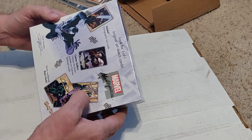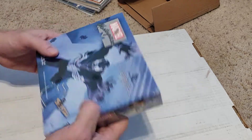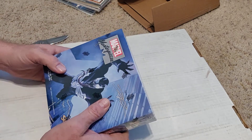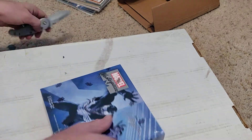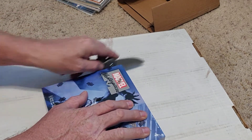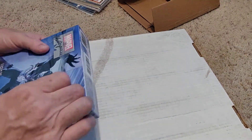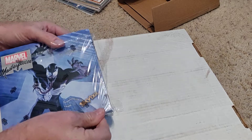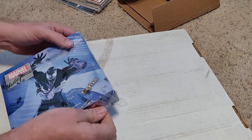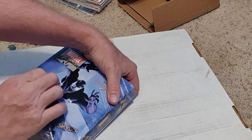Hollow foil canvas cards. One-of-one sketch cards should be in here — it's all Dave Palumbo stuff. So I'm going to open up one box now and one later, depending on what we get out of this one. You guys can move on if you don't want to see, or if you get duplicates you want to trade. As a kid, these are the cool cards — any of the Masterpiece cards. Palumbo does decent art. I'm not sure I'm in love with it yet but it's growing on me.